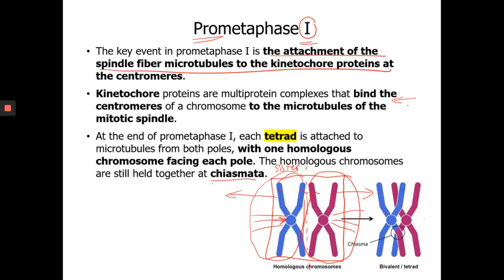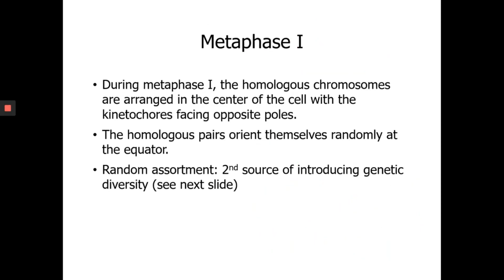Okay, now this one, just kind of know where it is. It's really not any critical information. Chiasmata is the plural, and the singular is a chiasma. You can just think of it as where the sister chromatids from different chromosomes come into contact. Okay, so this is prometaphase, and then in metaphase, the homologous pairs will be arranged in the center of the cell. Remember, we call that the equator or metaphase plate. And then they're going to face opposite poles because they will move away from each other, and they're going to end up in opposite directions, opposite poles.